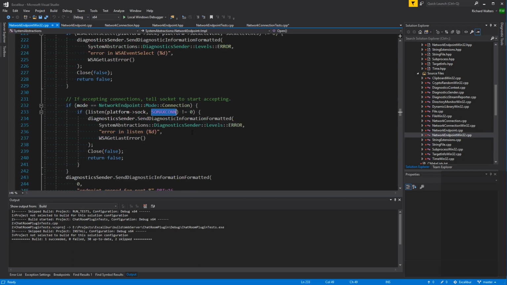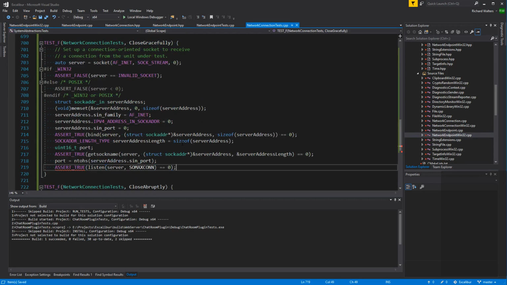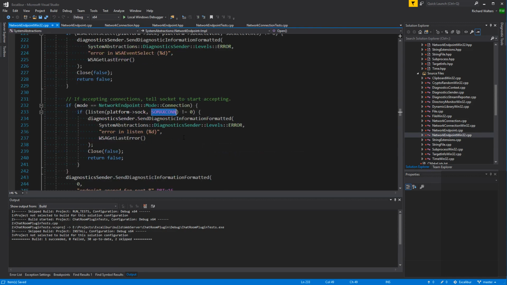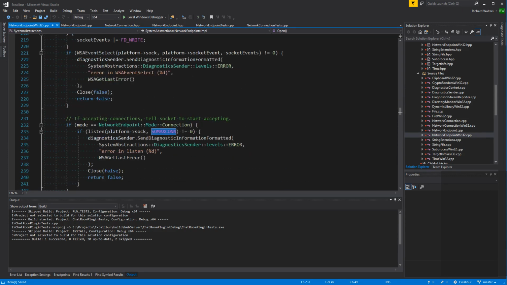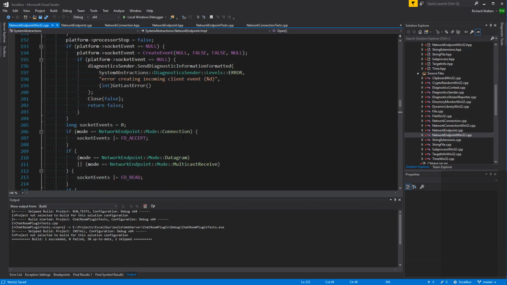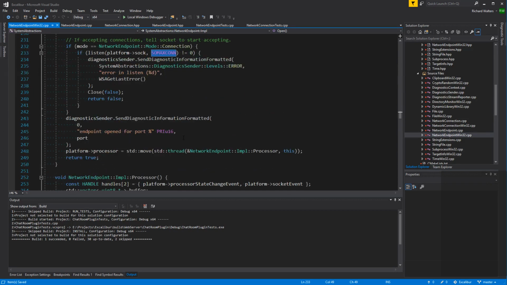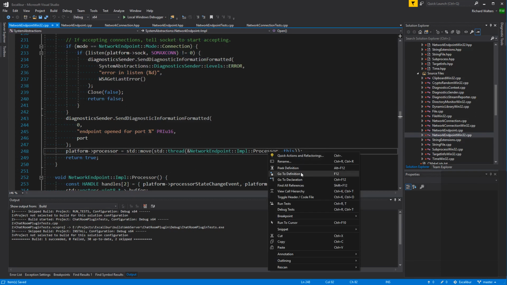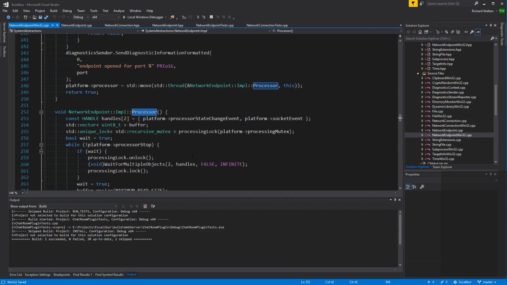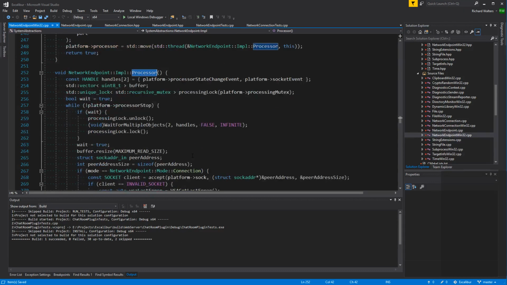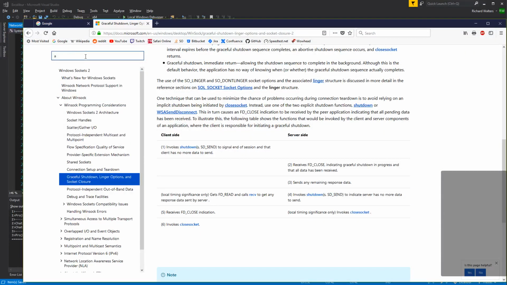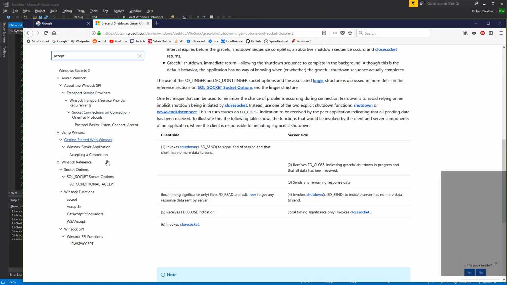And then it's 0 on success, right? And then after listen, I think we do an accept, or we have to actually wait, don't we? Hold on, let me see if I can just call accept and it'll block. Accept.